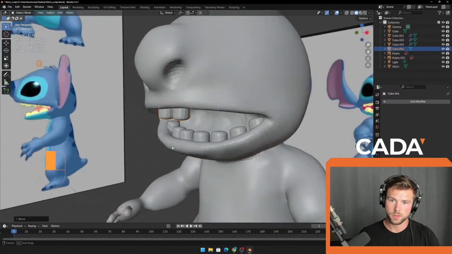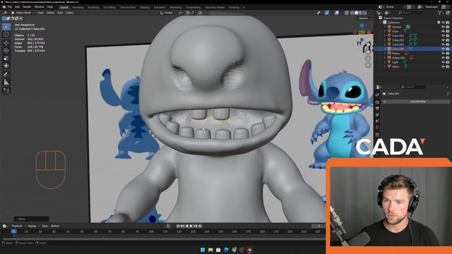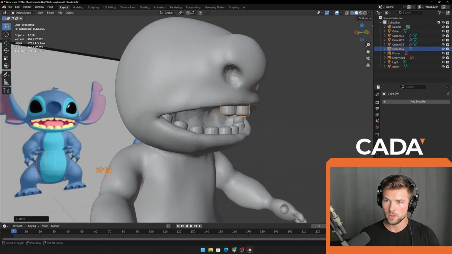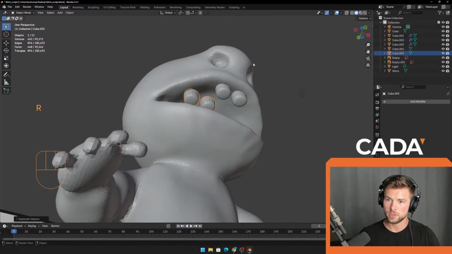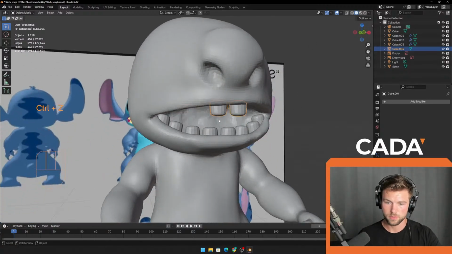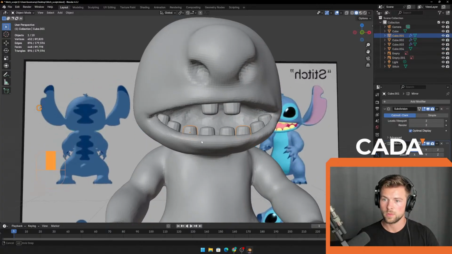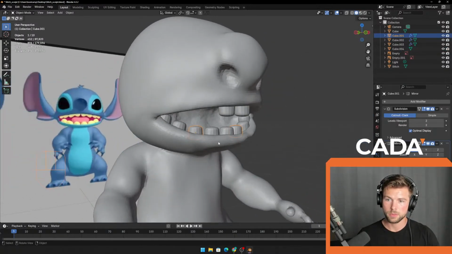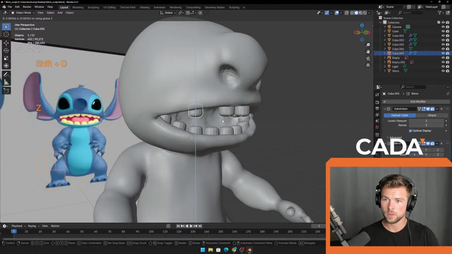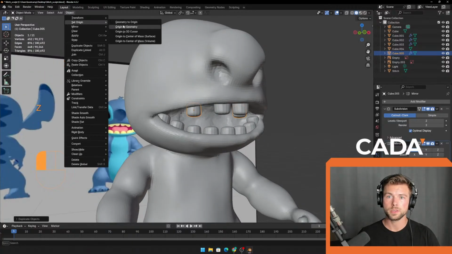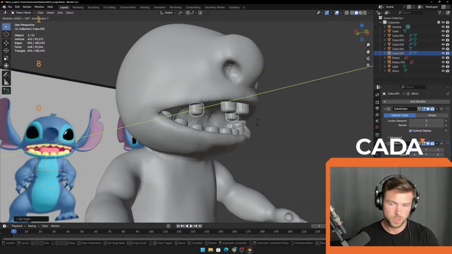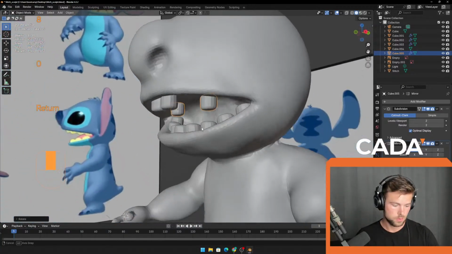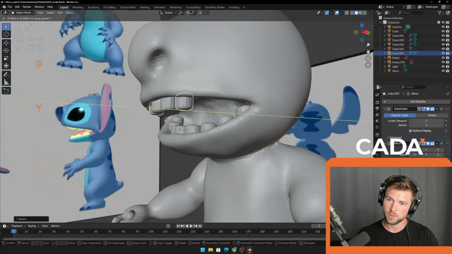G Y. There we go. Shift D. I'm just winging it a bit now. Shift D. Object, set origin geometry. Rotate Y 180. G Y. Going to move them out here.